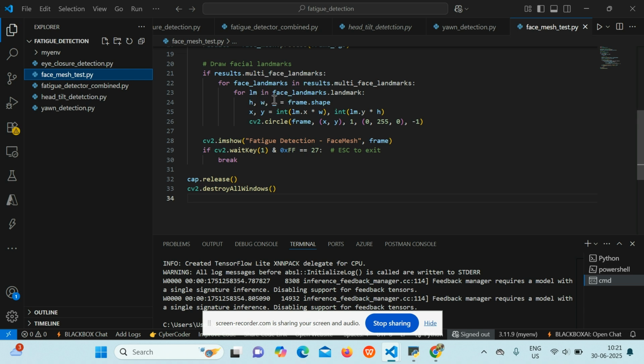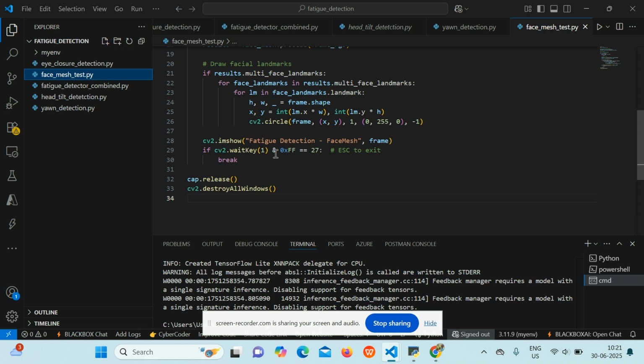This code is very simple. LM is the face landmark, H and W from the frame shape, and x and y are int LM x times W, int LM y times H. cv2 circle at x, y with radius 1, color 0, 255, 0, thickness minus 1.